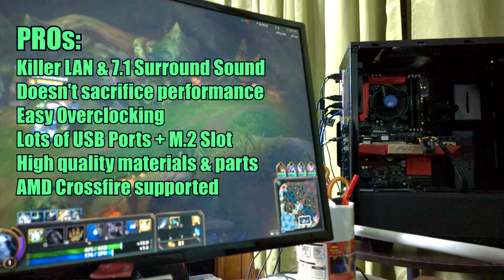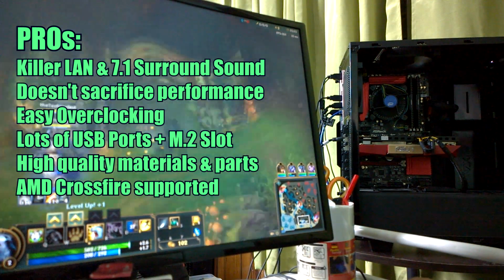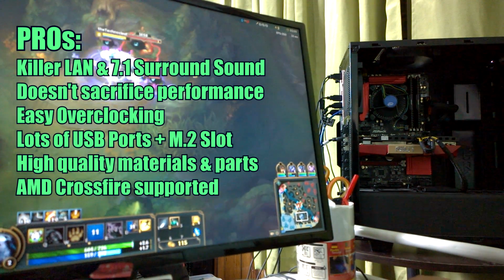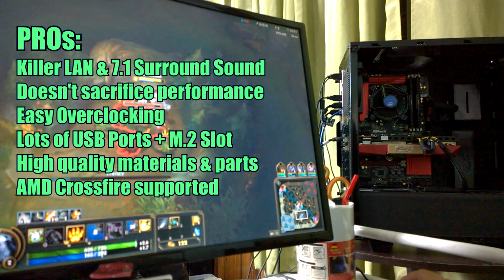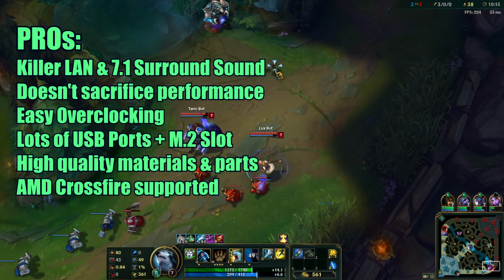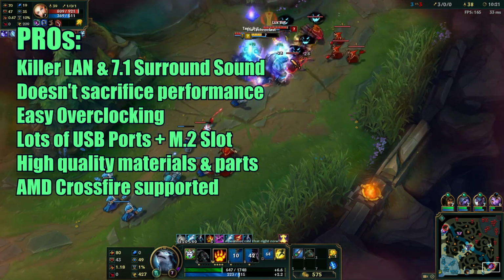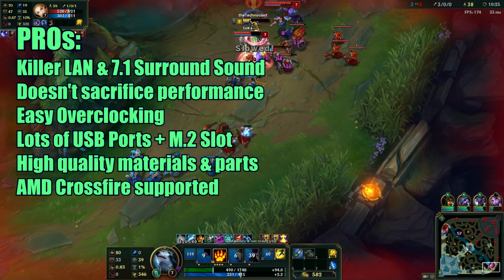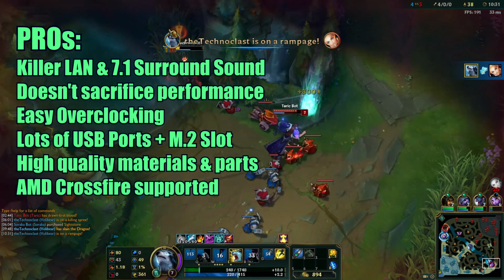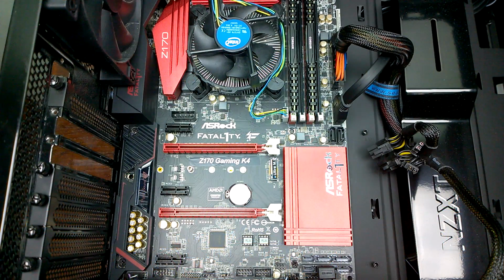Number 3 pro is the easy overclocking features, which you can do in the BIOS or the software. And another pro is that I feel that there's a lot of USB 3.0 here, including the front headers, which is great because I've been using a lot of these USB 3.0s. I have a lot of peripherals, and these have been really helpful. Also, the M.2 slot is amazing because it future-proofs your system when you upgrade your storage. Another pro is that it's using some high-quality materials and parts, including the Nichicon 12K capacitors and the black fabric PCB. Lastly, another pro is the Crossfire support should you look into AMD's graphics cards.